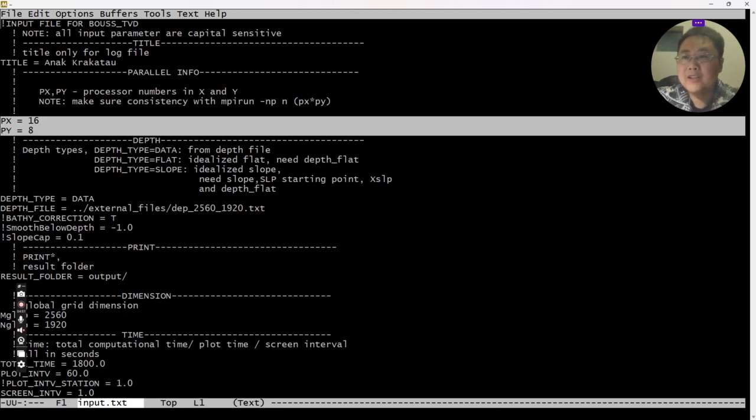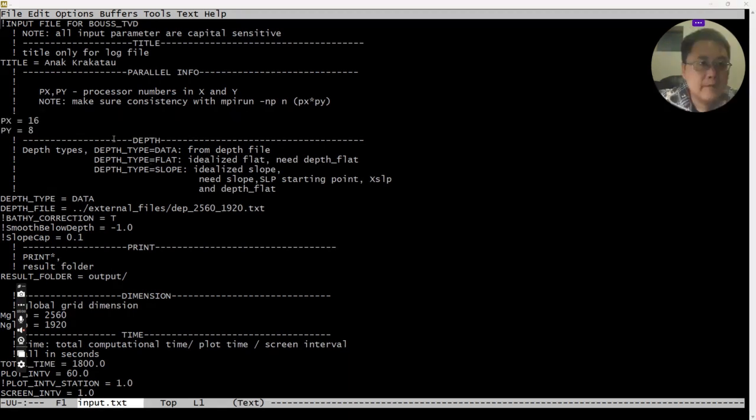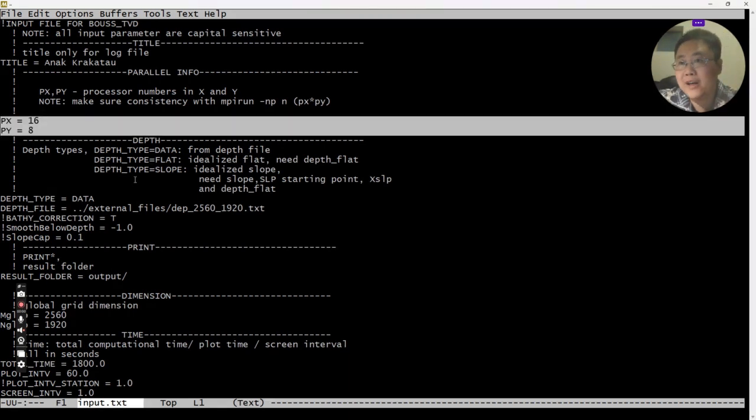So if I can use only one node, then it limits the total number of processes I can utilize. It's only 128. If I have to restrict my simulation to just one node, then it's going to constrain the scale of the simulation that I can do. I cannot run simulations that are too big, and the wall clock time I'm going to need is going to be quite long, because I cannot scale to lots of CPUs, right?